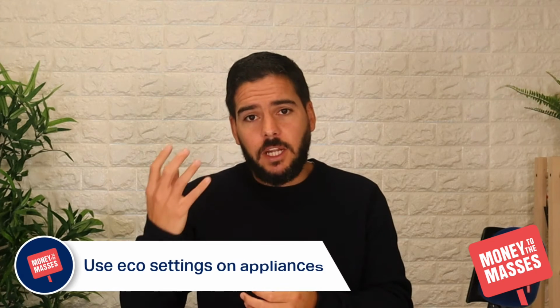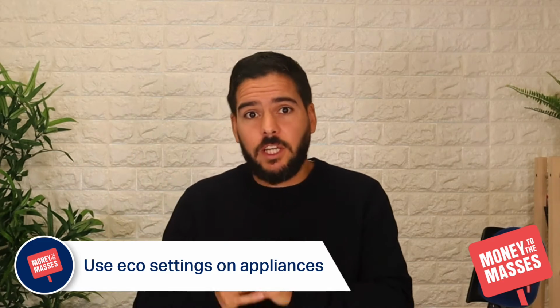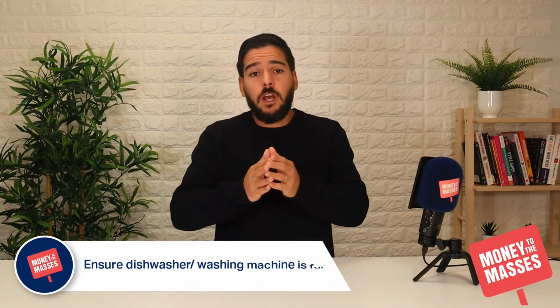Use eco settings on your appliances. That uses less water, saving you not only water but also energy usage and therefore money. Make sure that when you use a dishwasher that it is full. Also shower instead of using a bath.